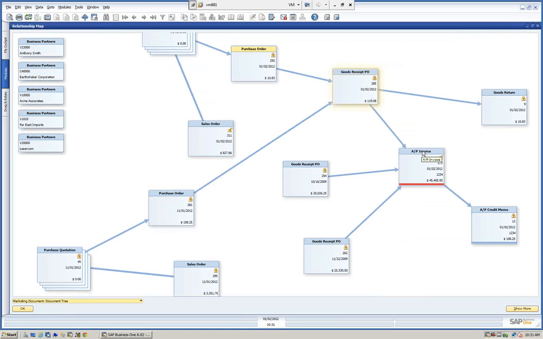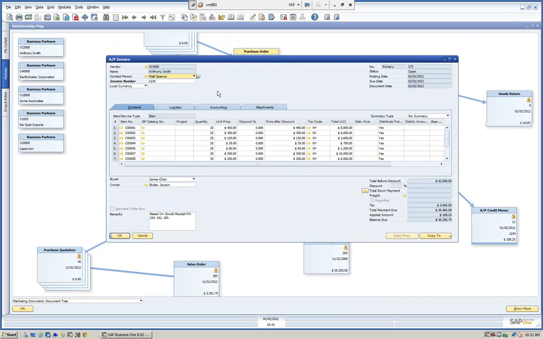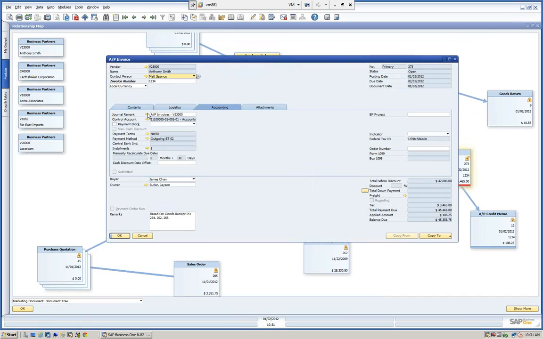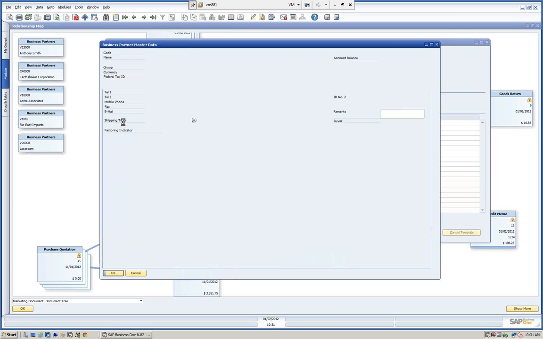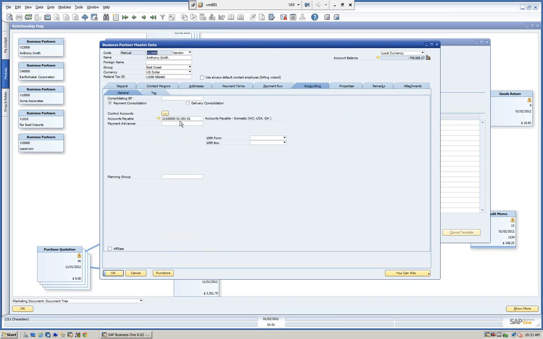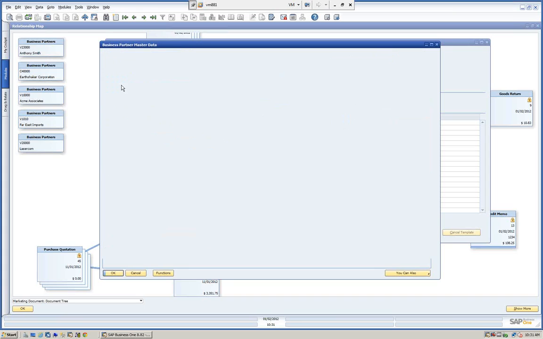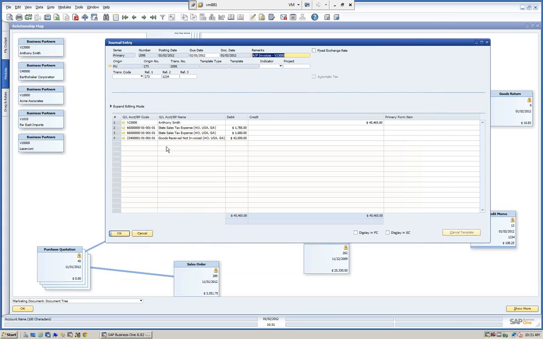And you can see that from our AP invoice. Our accounting effect, again, is going to credit the vendor, which the AP is inside the vendor. So if we look at our vendor, we can see our accounts payable account in the vendor on the Accounting tab. And we're going to debit or reverse that goods received, not invoiced, because now we have the invoice.